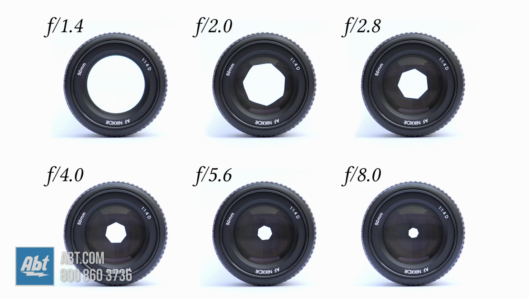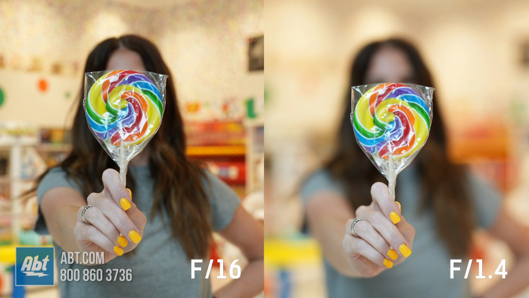Something that helps me is to think of aperture as an eyeball. The wider the eye is open, the more light is getting in. The same is true for aperture. The wider the aperture is open, the more light is getting into the camera and the blurrier the background. The smaller the opening, the less light gets in, which creates a sharper, less blurry background.